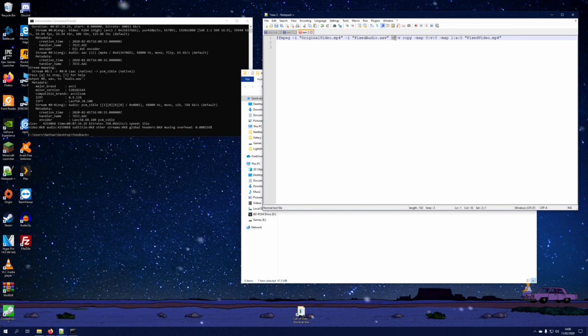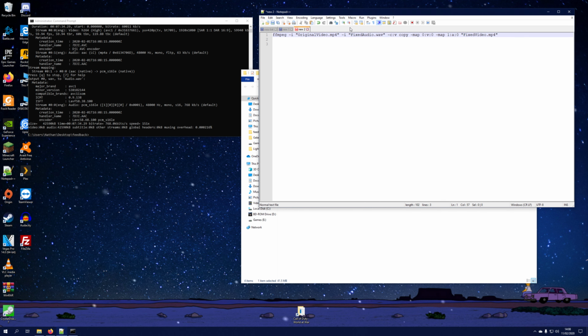And then CV, which is copying the video, basically, because we don't want to re-encode all the video file, that'll take forever. What it does is it copies the video as it stands and stitches audio together and calls it fixed video.mp4. Now you're going to have to change this to whatever format your video's in. So if you've got a MOV, you're going to want to put this to MOV, or if you've got an AVI, you're going to want to put it to AVI at the end. Keep the extension name the same for your files.